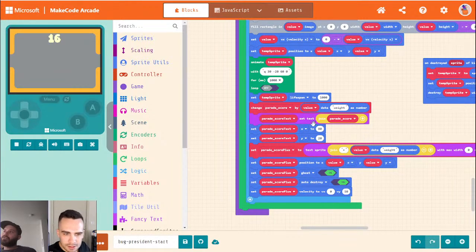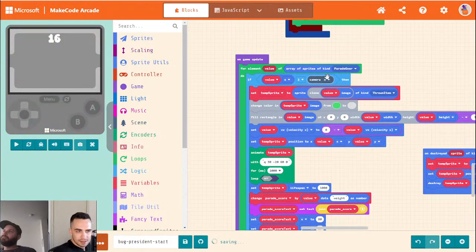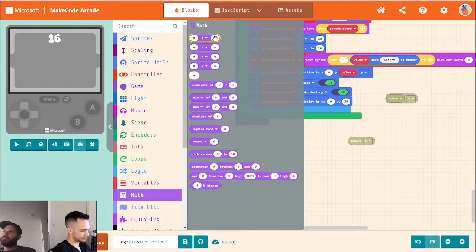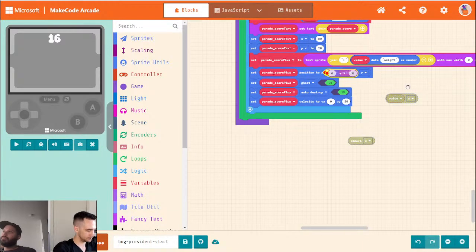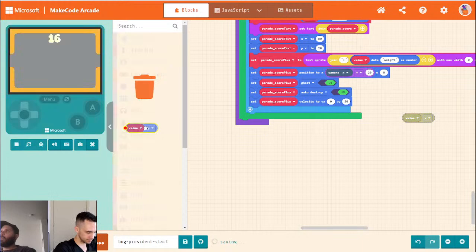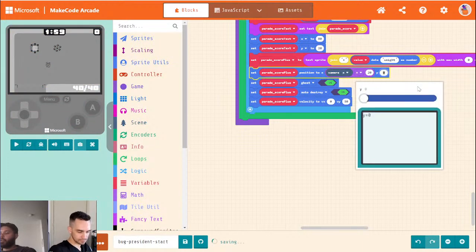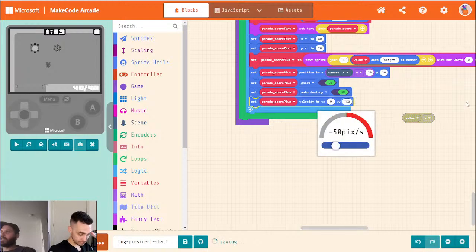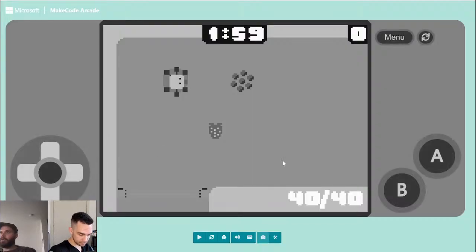All right, well, we could do that, actually. Let's give it a shot at least. So we're going to set the X to be camera X plus, I don't know, 20. And we want the Y to be the same Y as our score, which is 20. And we will change this VY to be negative, and see how that looks.